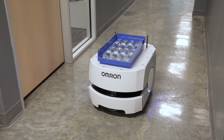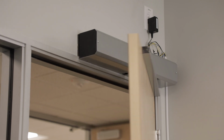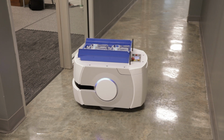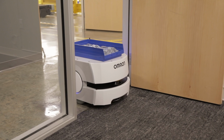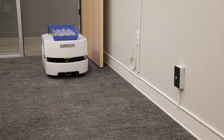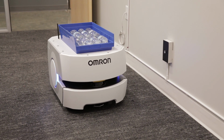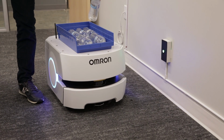Once the AMR comes near the door, the mobile I/O box will receive a signal from the fleet manager and open the door. If you are using just one AMR, the mobile I/O box can communicate directly with the AMR without using the fleet manager. Because the mobile I/O box has 6 outputs, in conjunction with controlling the door, it can be programmed to control other devices. In this use case, we used the mobile I/O box to turn on a light when the AMR reaches the goal. This concludes the mobile I/O box tutorial.